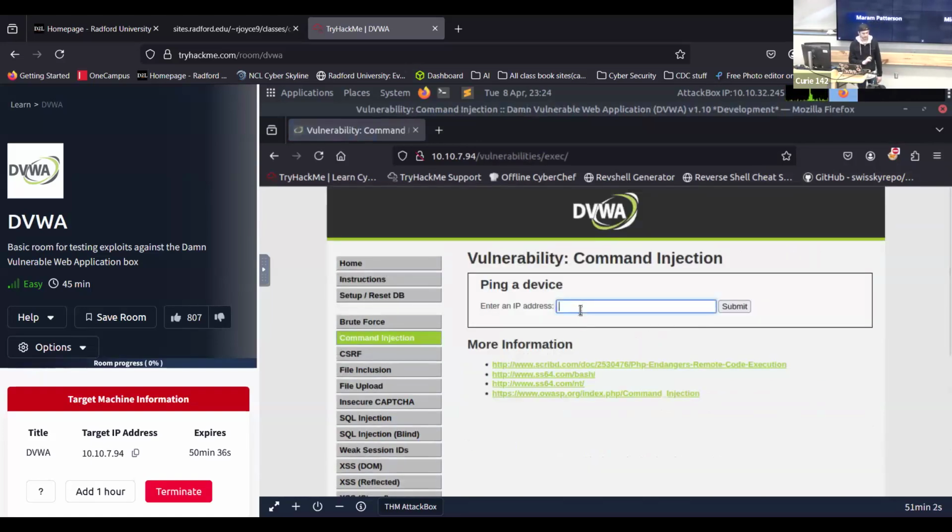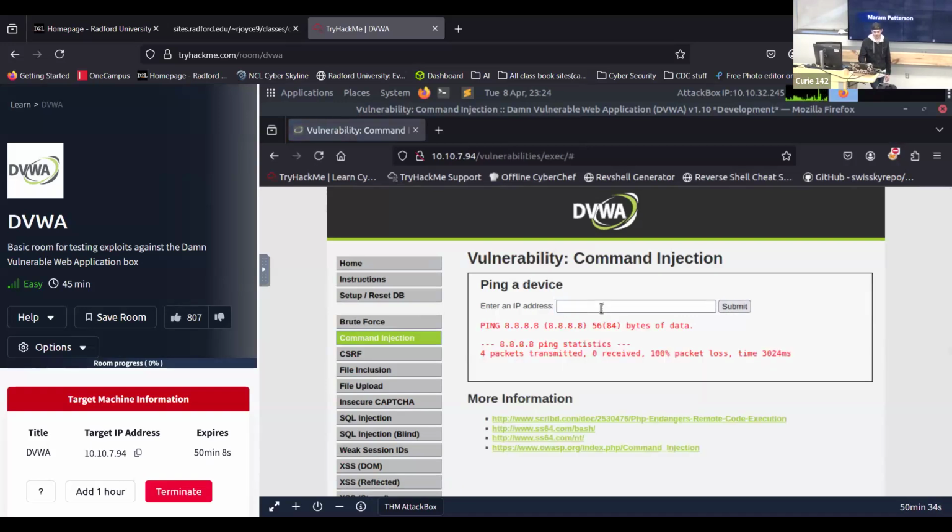We'll see here, imagine a web page to ping an IP address. So let's try 8.8.8.8, which should be Google DNS, I believe. You should be able to ping it. We submit it, I'm doing server one, click submit. I think it just might take a while, it might take a minute because it's a little slow. There you go.